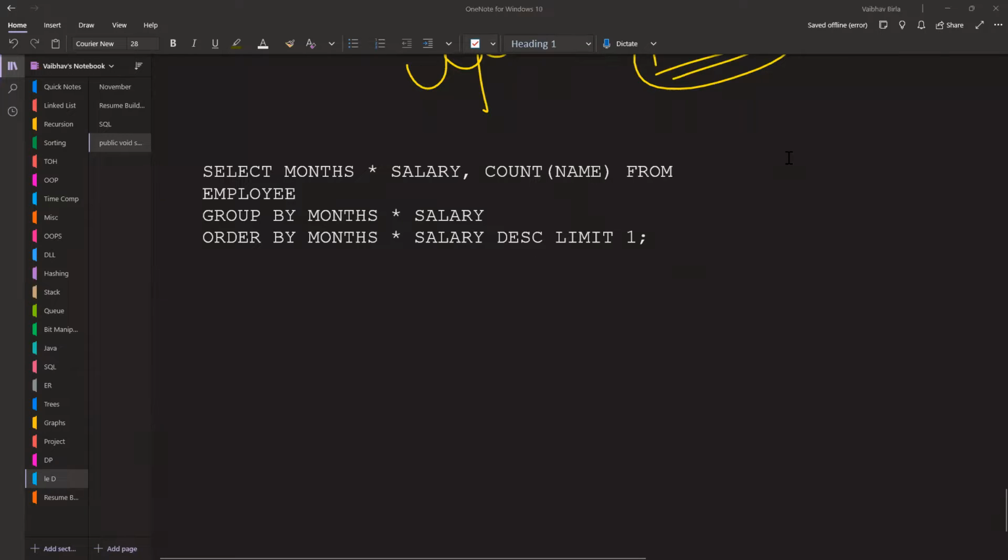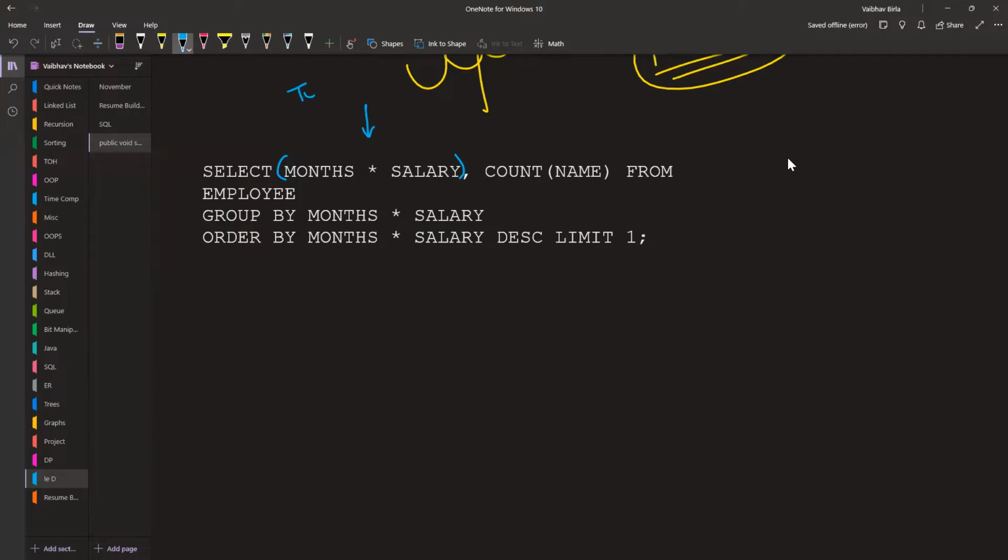Yeah, guys. So what are the things that we are selecting over here? We are selecting this month into salary. This is the main thing that I want. I want the total earnings, right? I want the total earning of the employee. Are you guys getting it?